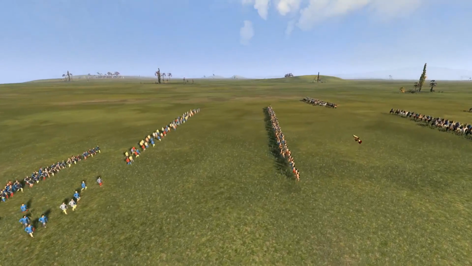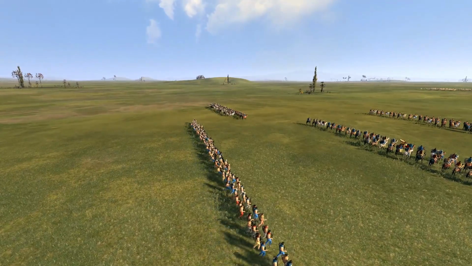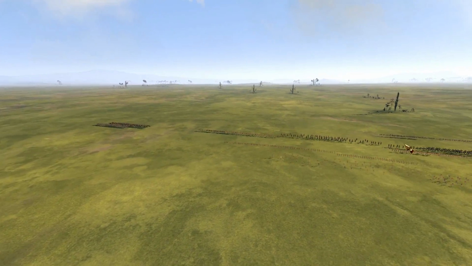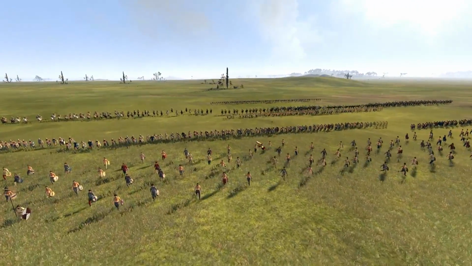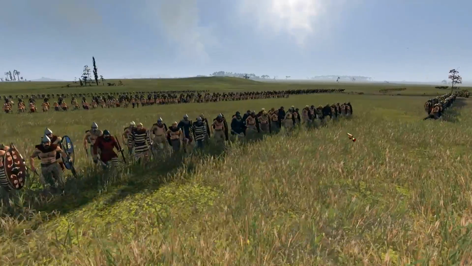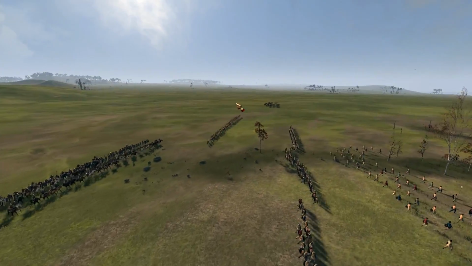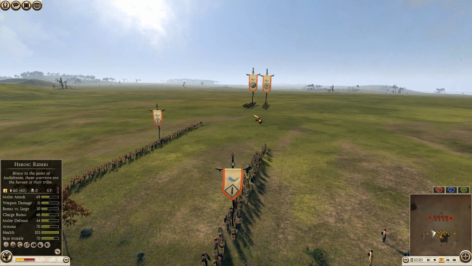I've taken the Iceni. I was about to say the Britons. That's how out of touch I am with Total War Rome 2. Shame on me. So I've taken the Iceni and I'm fighting against Alex Pander from the AVA clan who's taken the Nervii. So, a matchup between two relatively weaker barbarian factions, both of whom have some very cool units nonetheless. For the Nervii, let's take a look at what Alex Pander has brought.